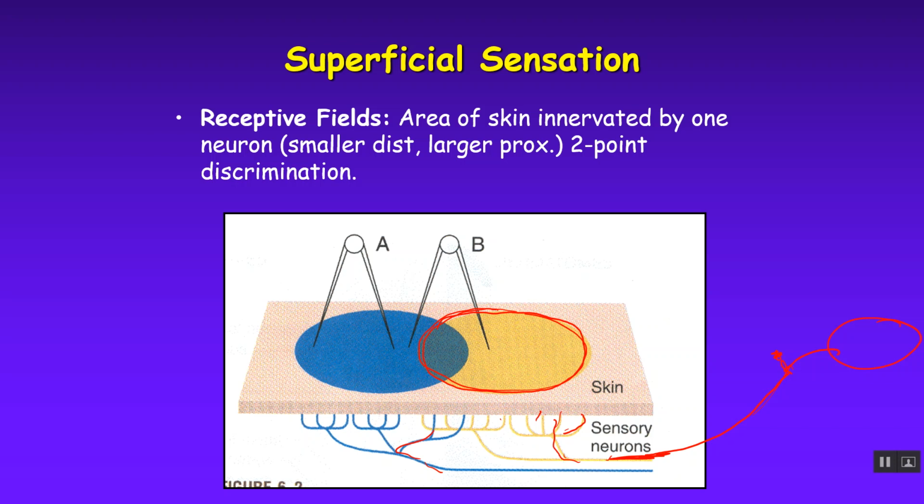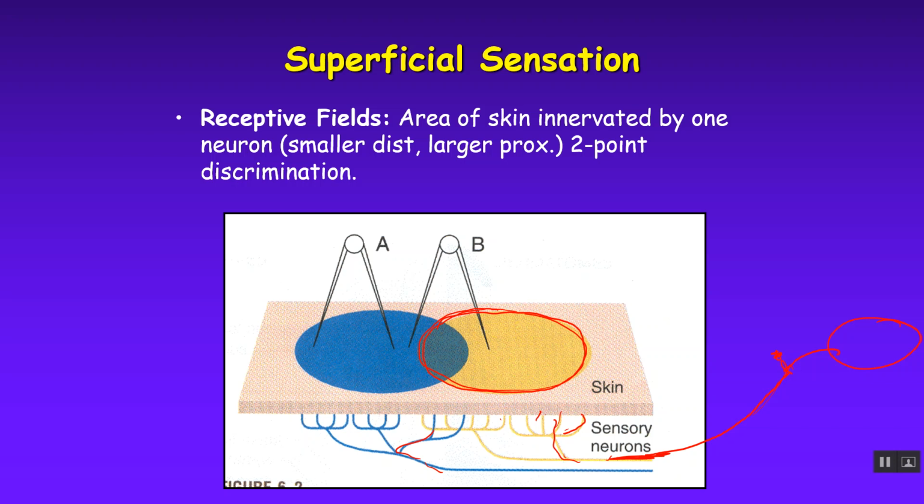If you're touching them at the very tips of their fingers, especially the thumb, index finger, and middle finger, you should be able to feel about a 4 to 5 millimeter difference and experience that as sensing 2 points. Because what's happening is in the tips of your fingers, your lips, even some of the tips of your toes, you have very small receptive fields. You have lots of nerves supplying very small regions of skin in that area. So in order to sense that there's 2 points, those little points have to fall in 2 separate receptive fields.